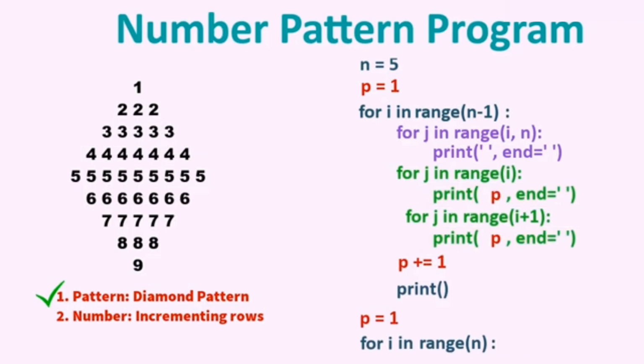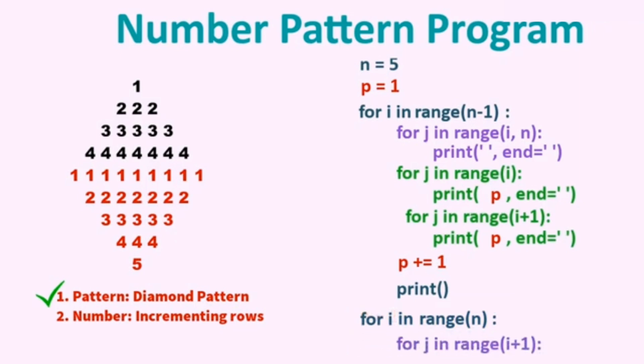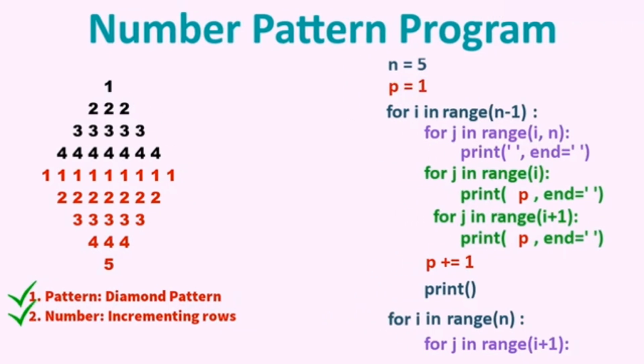If you run this, your pattern will show up like this. Till 4 it was fine, but then it again started from 1. So how will we fix this? The lower loop is actually supposed to start from 5, or the same value of p as above. So all we need to do is remove the initialization of p again to 1 the second time. Now it will just continue with the previous value of p. If you make this change, you will get the code for this pattern.